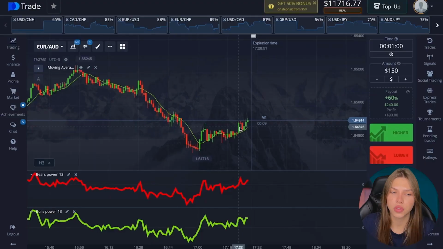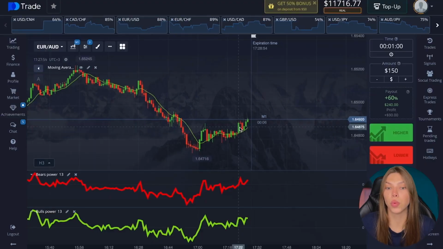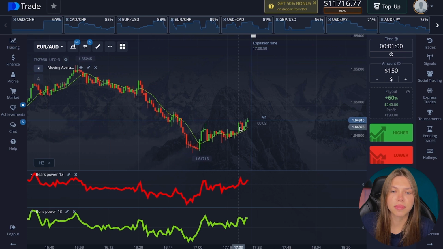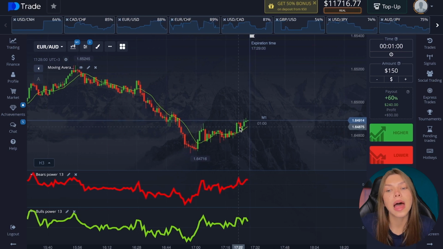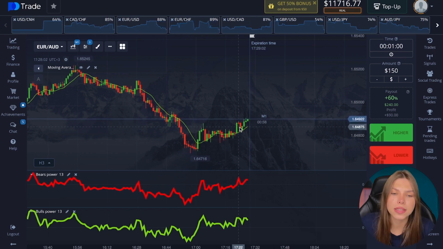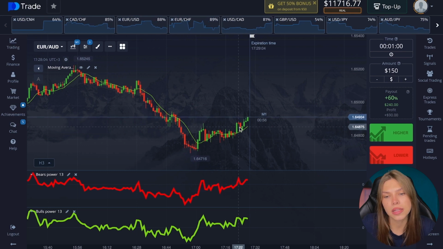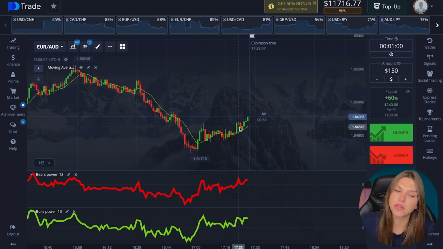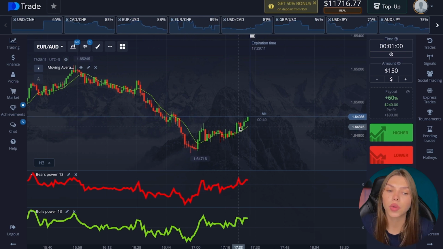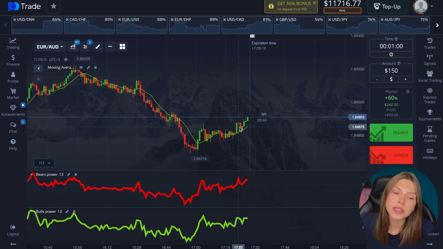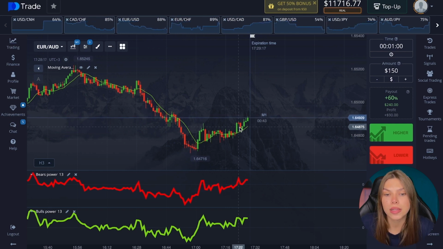Today we have two indicators, but in fact it is one indicator. This is an indicator that measures the strength of bulls and bears. It was developed by Alexander Elder for stock markets, but it can also be successfully applied for other assets. Why do we need such an indicator? First of all, in order to demonstrate the trading power of the buyer in the market, or bulls, as it is customary to call buyers in the market.